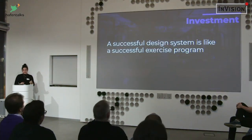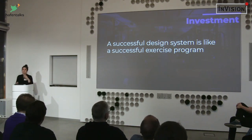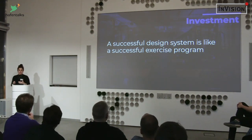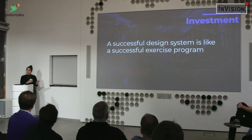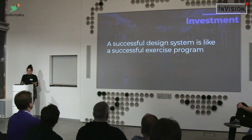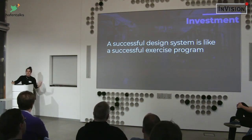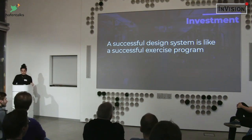If you invest once in a design system, say you spent 3 months overhauling your entire design system, you built a really nice system, but then you don't have a team to keep it up anymore, you neglect to keep it up, you won't find much improvement after that immediate gratification. People will stop using it as it becomes out of sync with new designs, and you'll end up with strange floating bits of code living in your code base that are being overridden. And then you'll find yourself in for another large round of investment. You better round that team up and create the design system team again. But now they're dreading going through this process because it's fallen so far out of shape. So that's why it's so important to continuously invest resources into it.